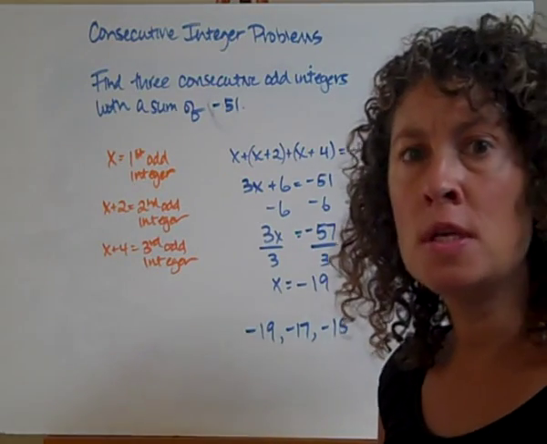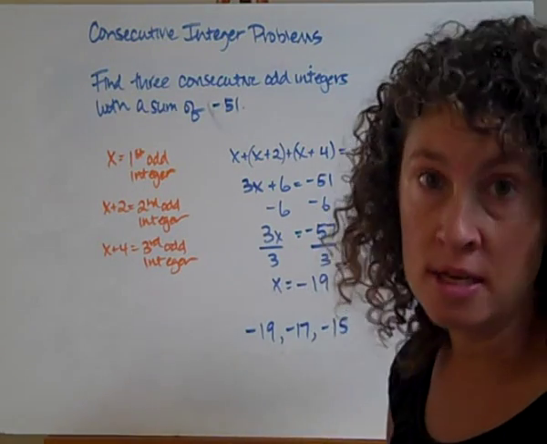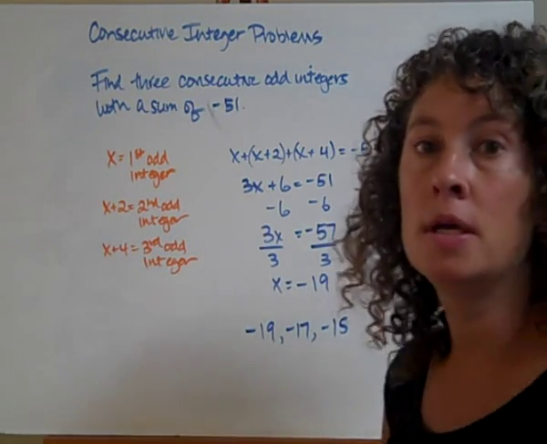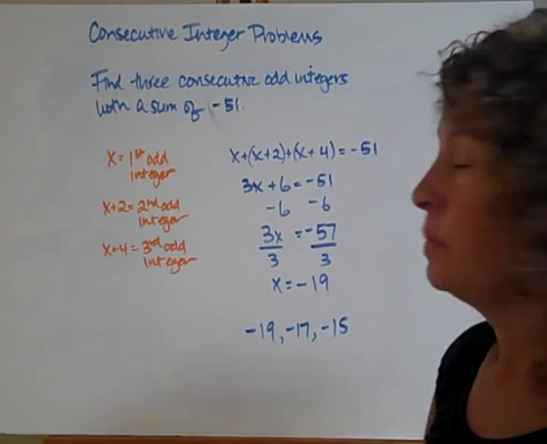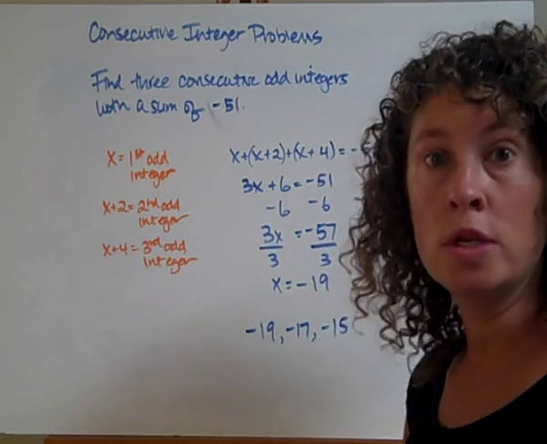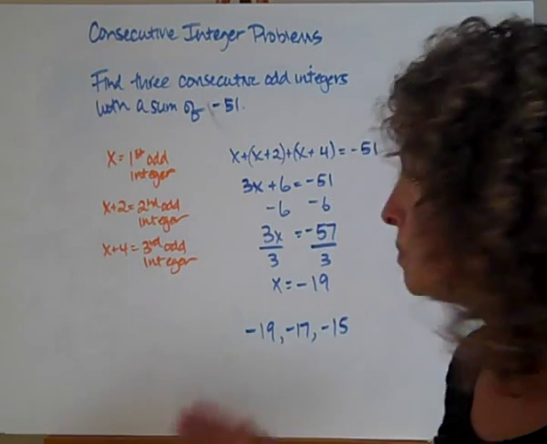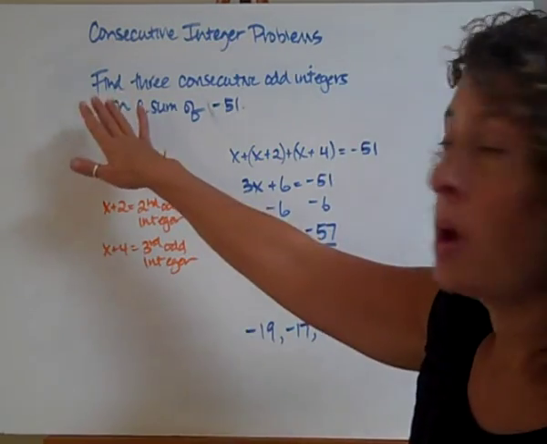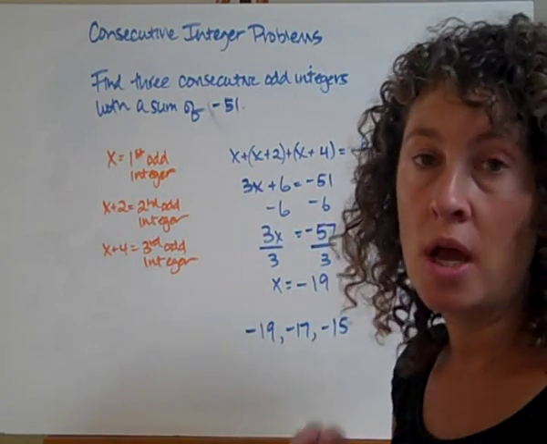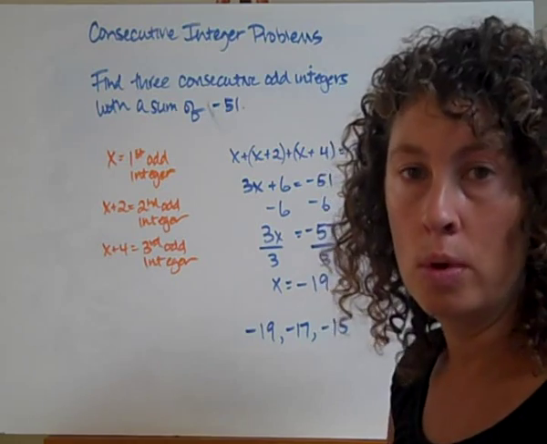And then you may also see things like odd and even. So we may also be talking about consecutive odds: 11, 13, 15. We may be talking about consecutive evens: 20, 22, 24, 26. But we're looking for a set of numbers when we're done. So this problem is asking us for 3 numbers. When we're done, we should have a list of 3 numbers when we're finished.